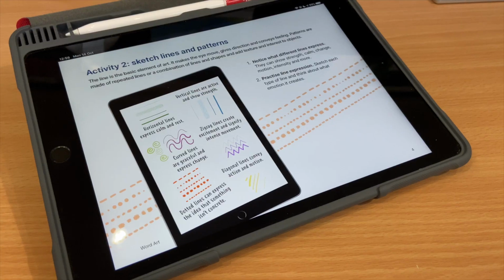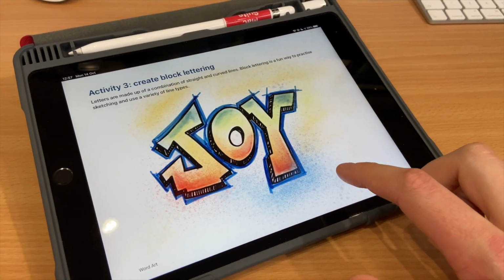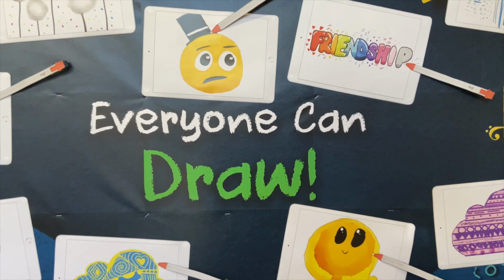All you need is to go to the iBook store and to get the free Everyone Can Create guides. There's a teacher guide and there are pupil guides to look through. And you can apply this to lots of different curriculum subjects as well. You don't have to focus just on the art side of things. For example, my final piece of my classes involved picking an adjective from a list of words and then illustrating that adjective in the style of what it was describing.